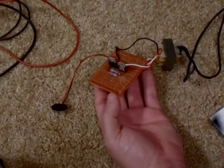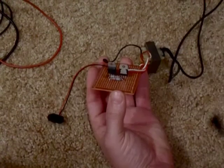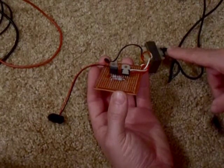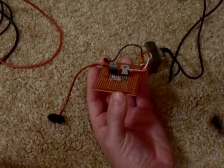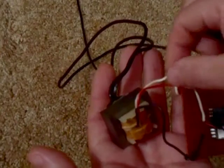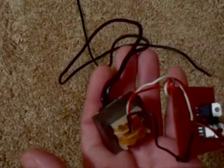Alright, I'm going to give you a little explanation as to what this is and how it works. To make a DC to AC inverter, you need a step-down transformer with a center tap on it. I have a 120 to 6 volt step-down transformer that I pulled out of a radio. Alright, how you want to look at this transformer is, this black wire and this red wire are your 6 volt windings, and this white wire is the center tap. They combine for 12 volts AC.